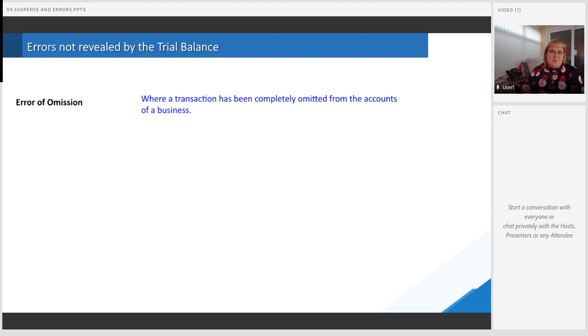And that could be a sales invoice. And if it was a large sales invoice, it would be relatively obvious because when you're compiling your figures, your sales, your revenue figure wouldn't look right. If it's a £10 petty cash transaction, for example, for perhaps tea and coffee, not quite so obvious to discover. And therefore that could go uncovered for some time. So an error of omission is not going to affect your trial balance. Debits and credits just haven't taken place. No impact on the trial balance itself.